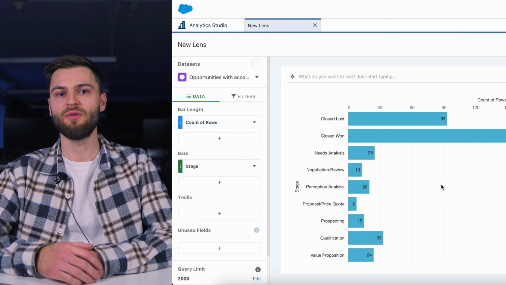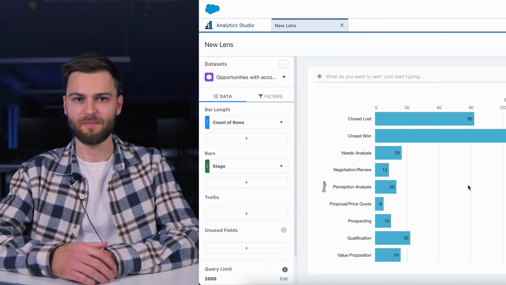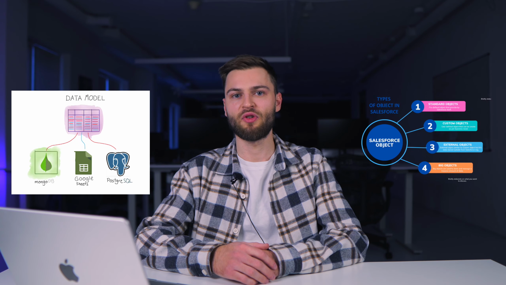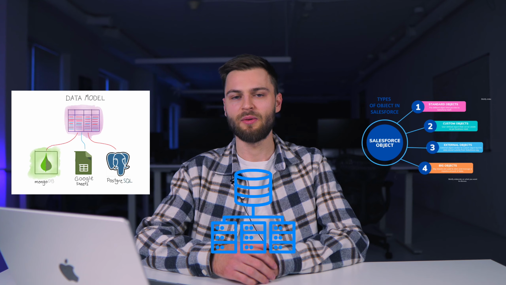A dataset orders the data neatly into rows and columns, helping to make sense of the info and create cool visualizations. This data can actually come from various places like Salesforce objects, external data sources, and even from other datasets. Without a good dataset, CRM Analytics can't do its magic.